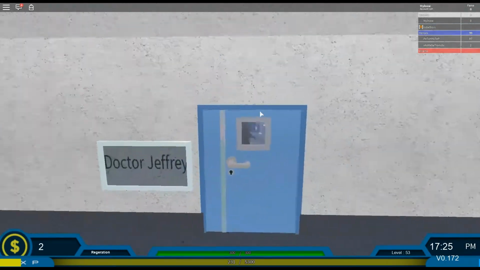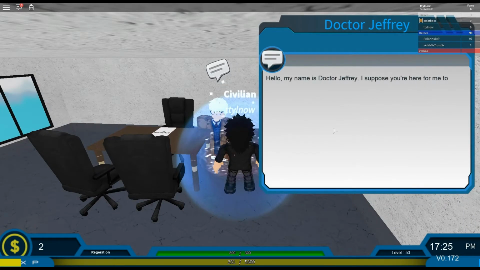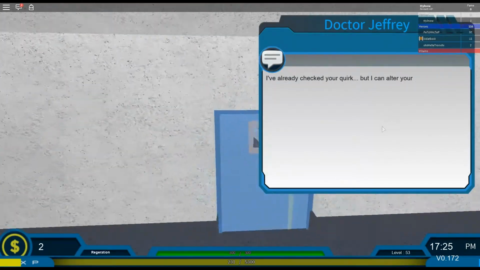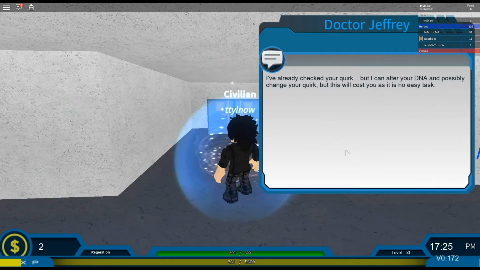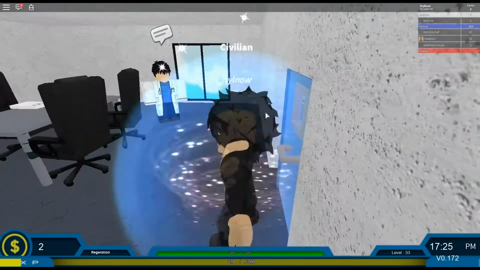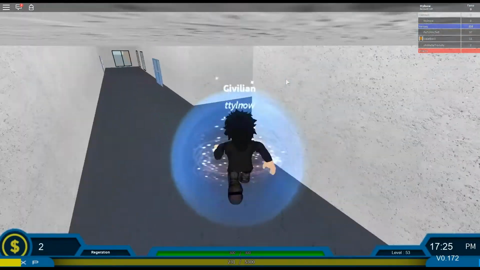So you're going to go in here and you're going to walk up to the doctor. Just walk up to him, you don't need to press on him or anything. And then he's going to give you your full little thing. You don't need to sit on that, but I'm going to go ahead and leave. No, I don't want to change my quirk. I'm good. I have a quirk that I like. This is where you can buy a new quirk for 100 coins.